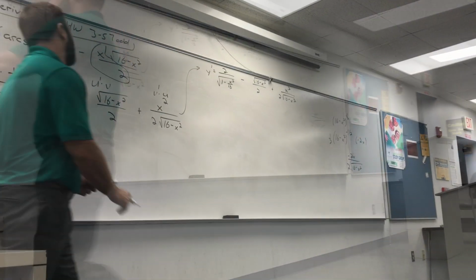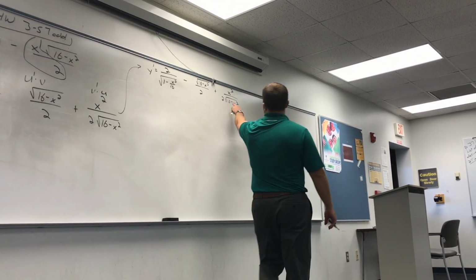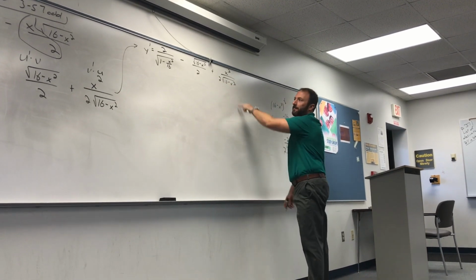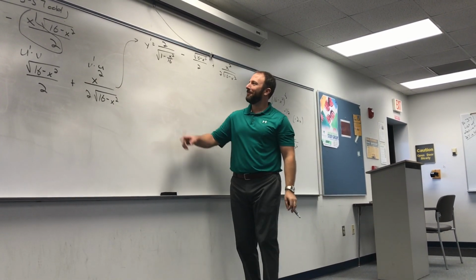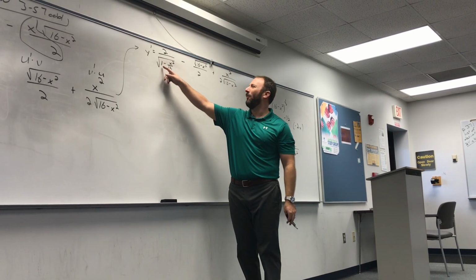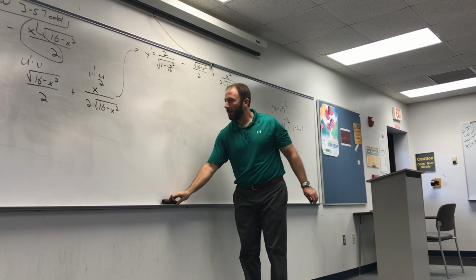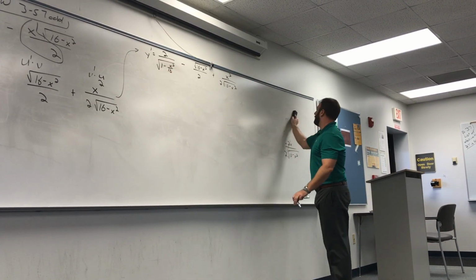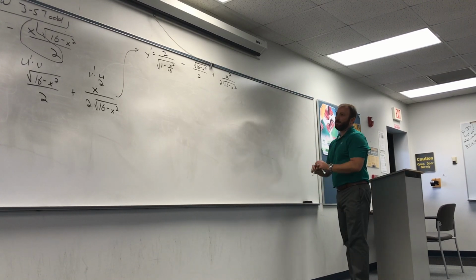Why is that negative? I mean, there's u prime. It would be nice if we had a 16 minus x squared on the bottom, but we don't. And over here, it looks really ugly. I got a 1 minus x squared over 16. So let me make a little note over here. We'll do a little bit of algebra.